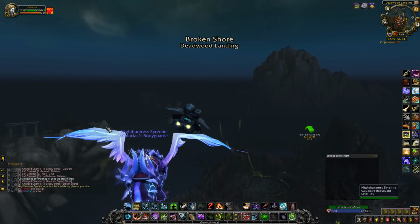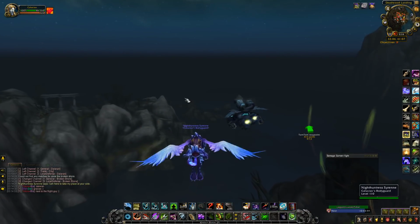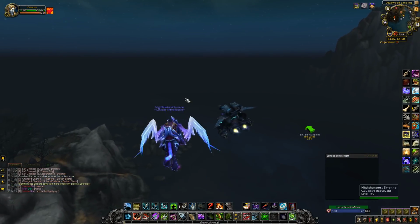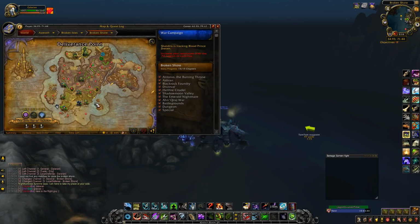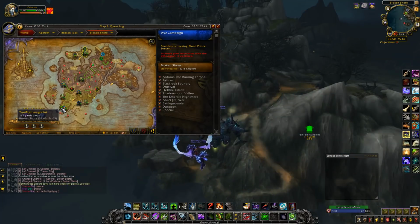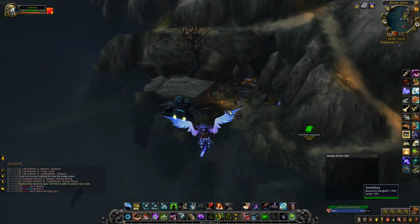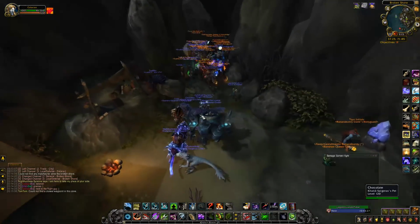Now this next location we're going to probably looks somewhat familiar, because this is where you had to go for the Kazumoth the Hungering rare world quest that led to a jellyfish mount, I believe. It was some underwater mount like that. Anyways, we're on the Broken Shore right now, so I just used Dark Portal unearthed at the Broken Shore. So this next thing we have to click is a pebble, and it's located at 37.45, 71.63.